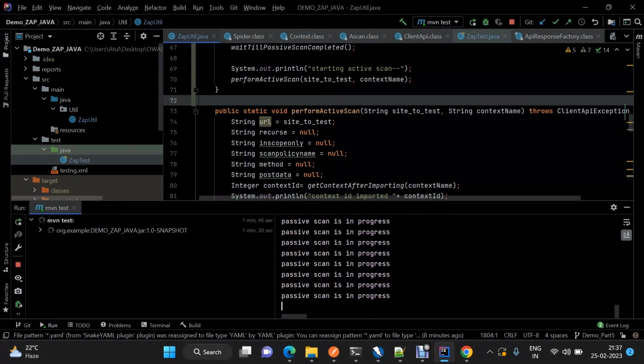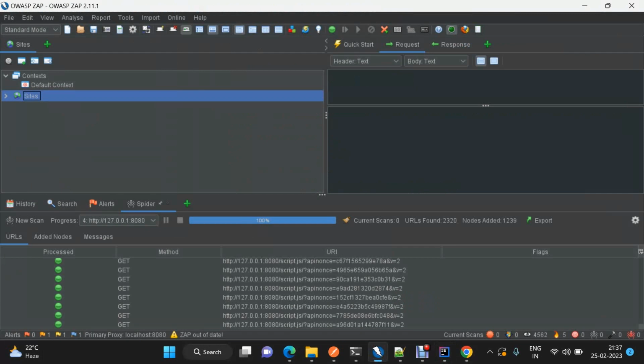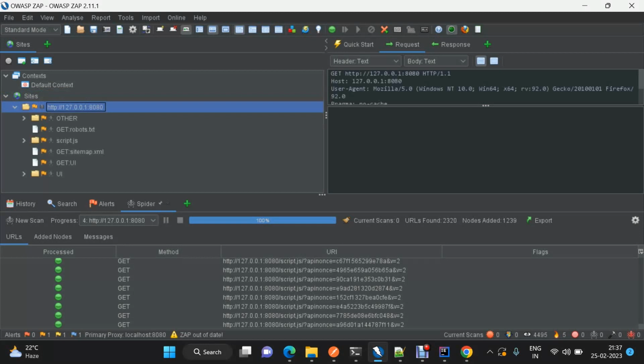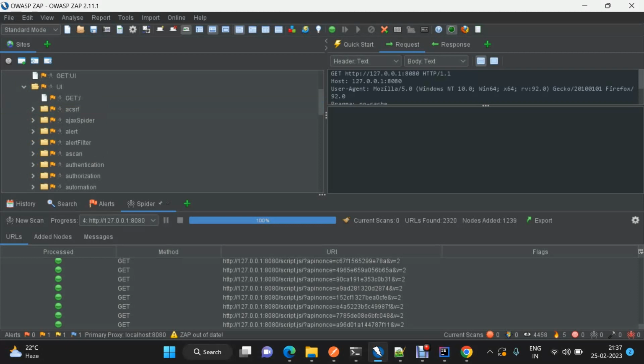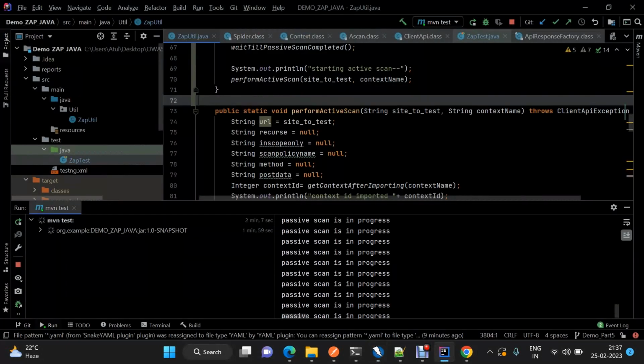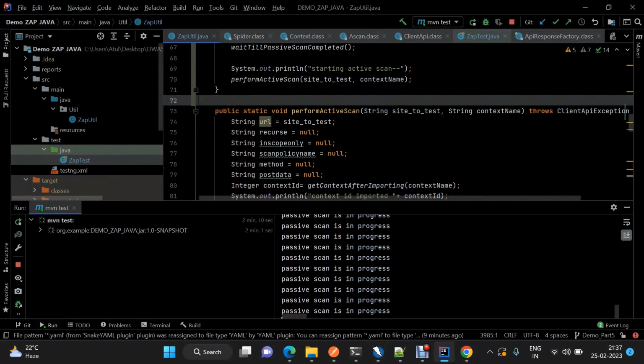Now the passive scan has started. That means the spidering is completed, and here we can see records are getting decreased as well. That means that passive scan has started, and this is our scan tree. Here we can see the resources have been captured, right?